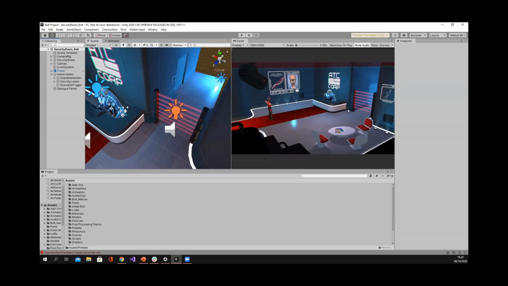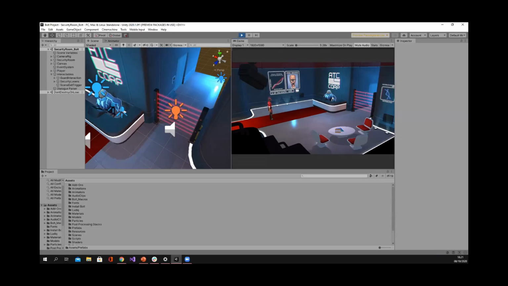The demo today, all the logic in this demo has been developed using Bolt, but some components are missing, and today we are going to add these components to make this game work. Let's try the demo. As you can see, we have the character that is animated. This is the idle animation. We also have the guard.